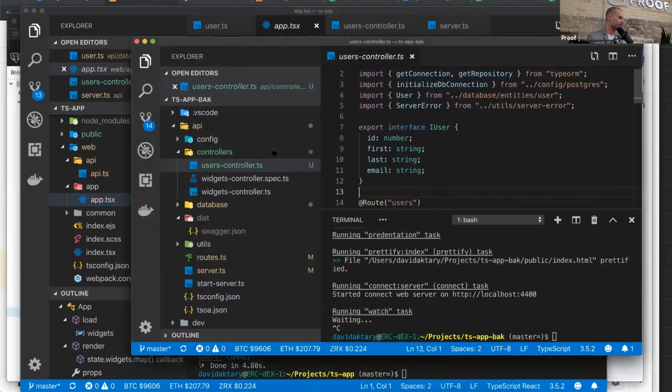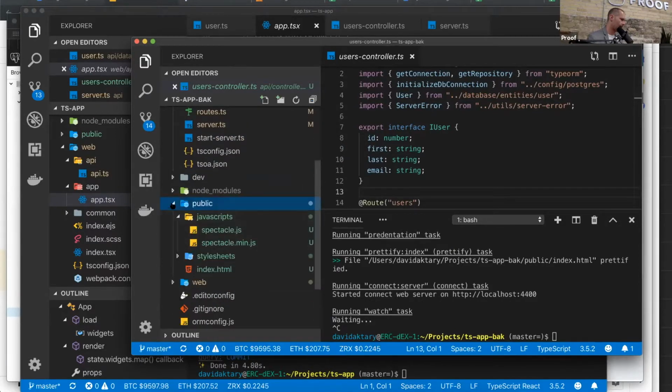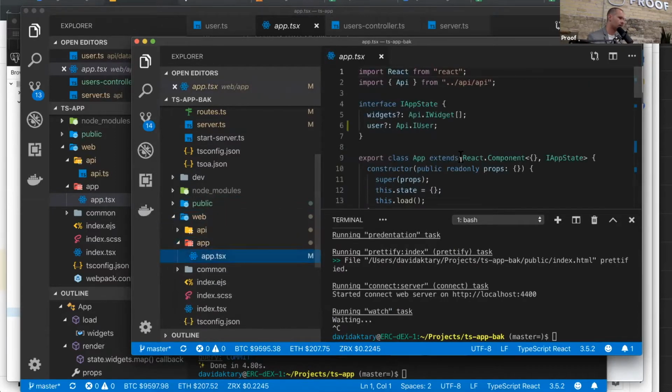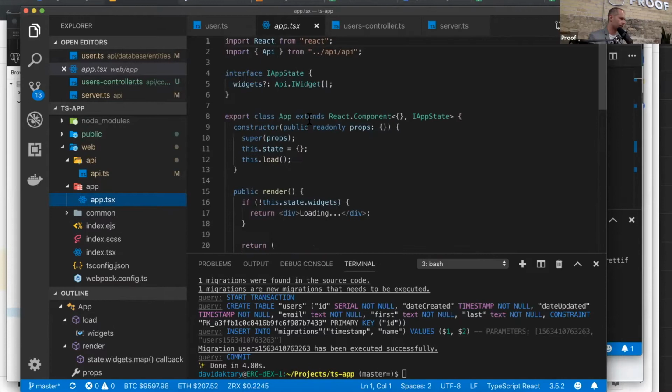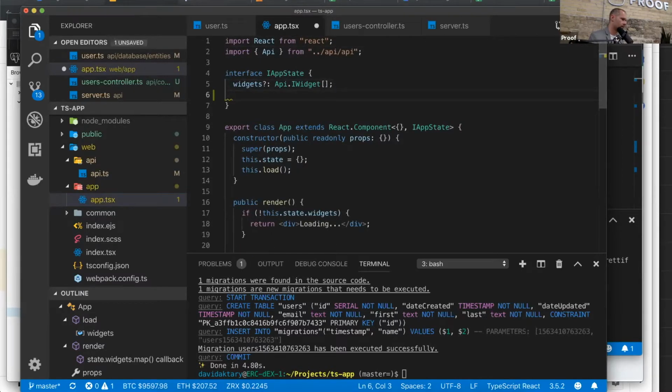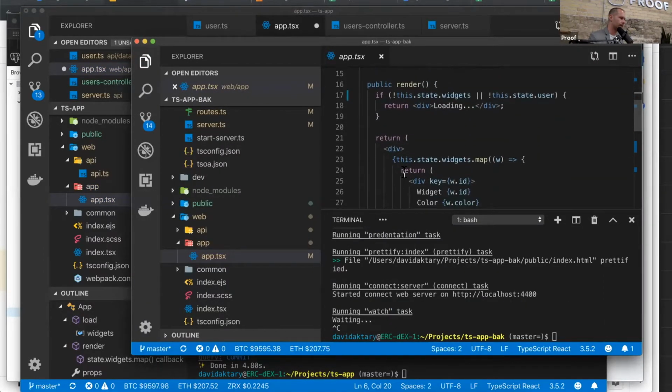Again, I'm just going to cheat and copy paste here. So all we're going to do here is add user to the state so that we're finding that in our state interface.